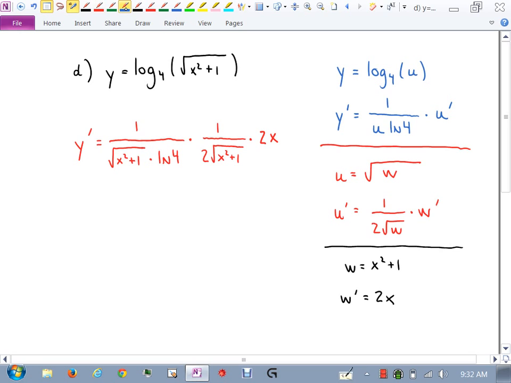There's a few things that we can do here algebraically, even though if you got that on the test, I would be pretty happy with it. But these twos can reduce out, right? I could also put the square root of x squared plus 1 times another square root of x squared plus 1. The roots would multiply and go away, and you just get x squared plus 1, right? A root times the same root is the root squared, which would get the root out of there. So this would really turn into the x that was on top, the x squared plus 1 that was left when I multiplied those roots together, and then I'd have that natural log 4 down there.